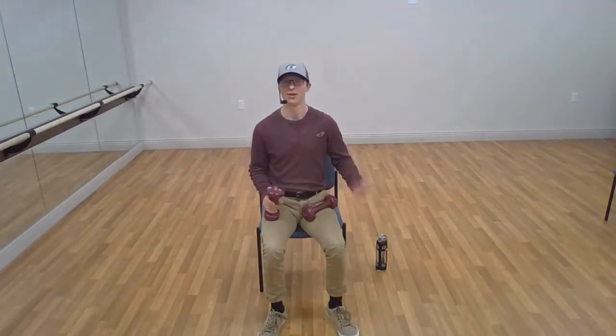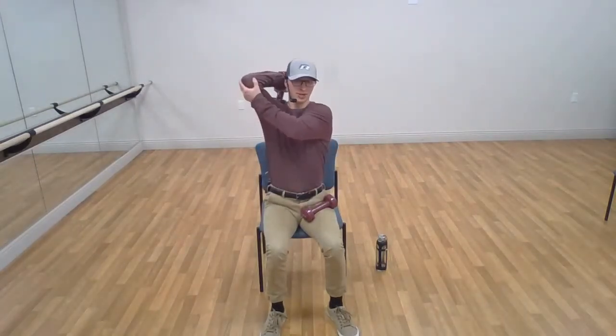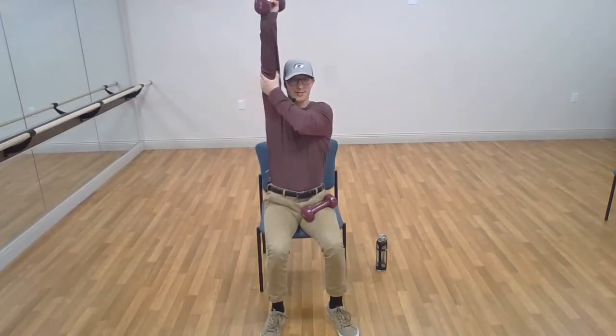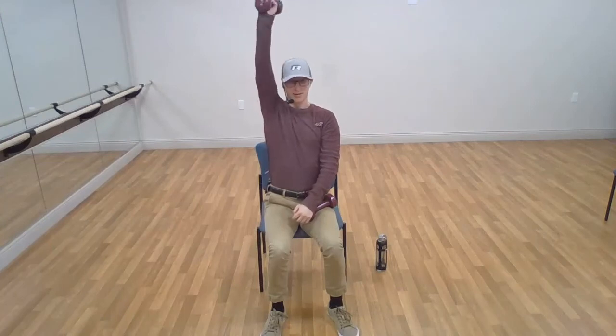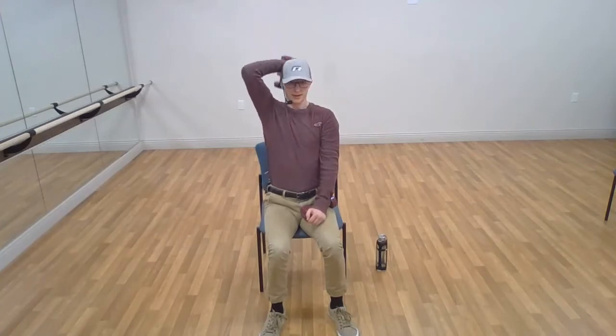We're gonna use one arm, one weight. So you can again either set the other weight on your leg or on the ground. This weight is gonna go over the same shoulder as the arm that's on. My other arm's gonna go on my elbow to make sure it stays in place and doesn't sag too much. You're gonna press up overhead, bend the elbow, come down, try to keep the upper arm as still as you can. Got three more. Just three, two, and one. Excellent. Switch arms, same thing.